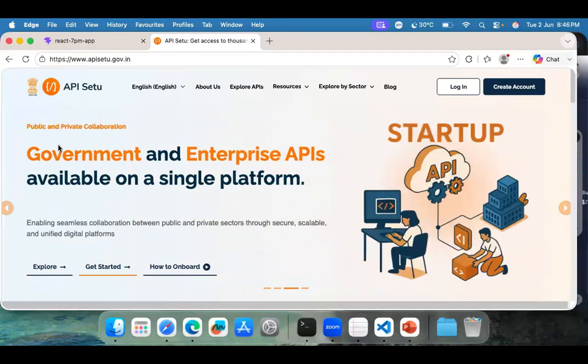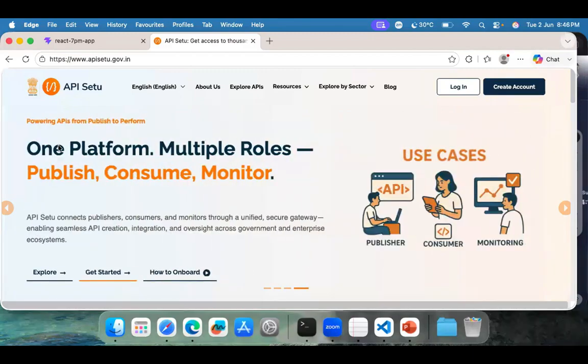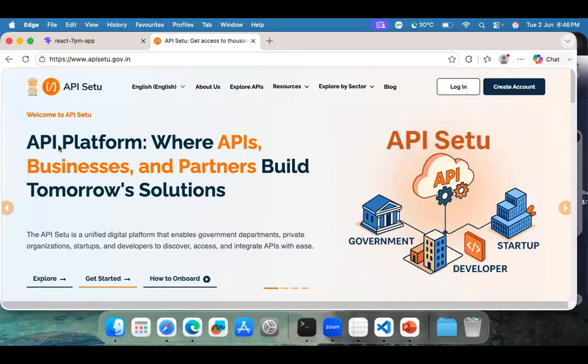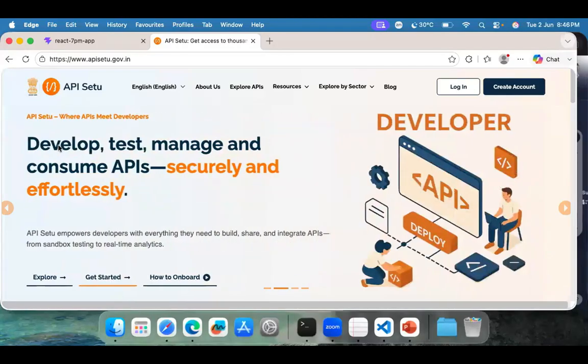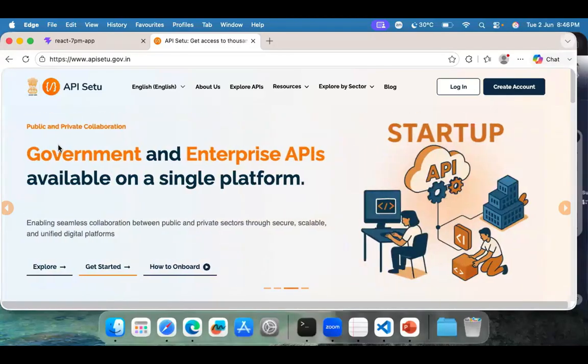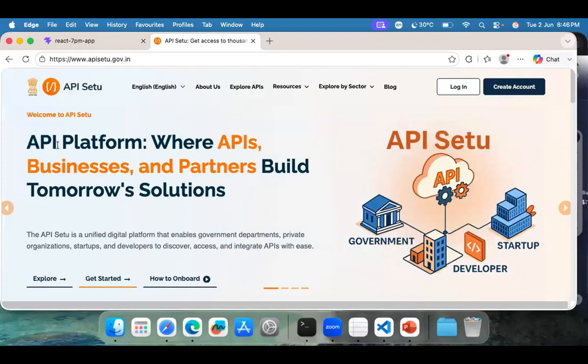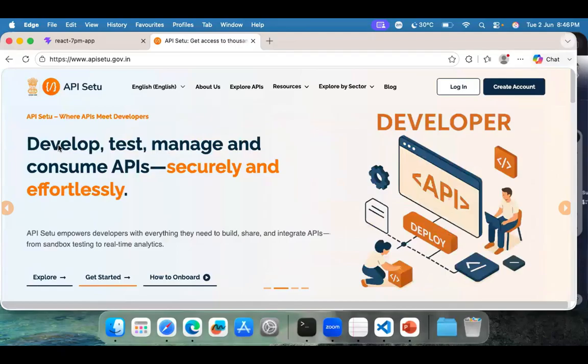That means the government sells your data to private parties. They sell it. This is not a free website. This is a paid one. Official Government of India. Suppose you want to start an e-seva or develop an app.